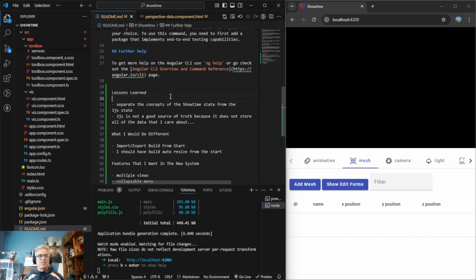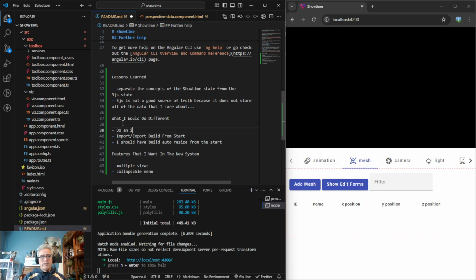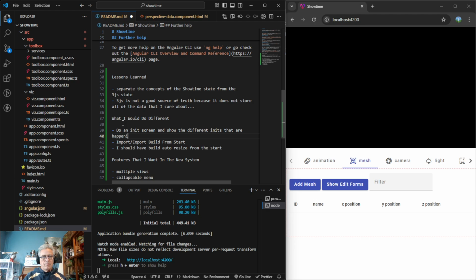I need an init screen to show the different inits that are happening, like setting the camera aspect, setting the dimensions.